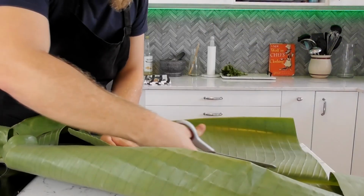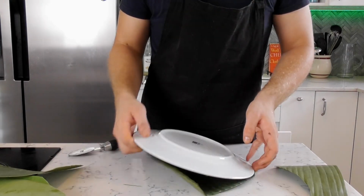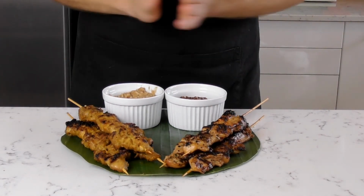Grab some leaves off of your local palm tree and cut it into a circular shape. There we go, that feels so much better.